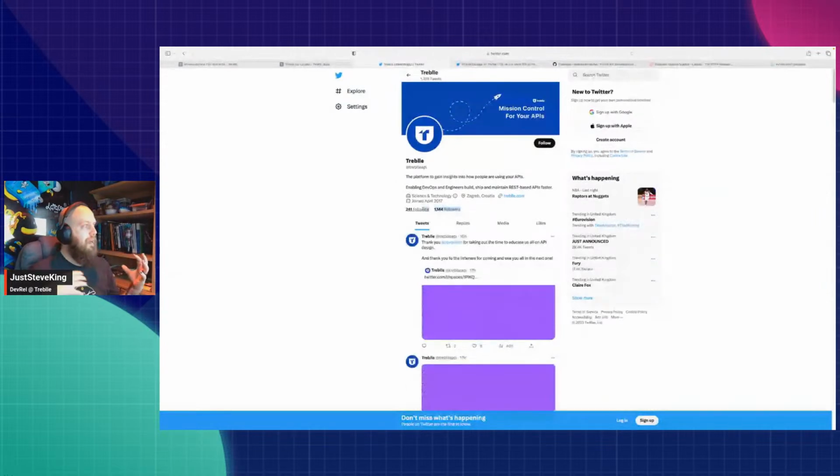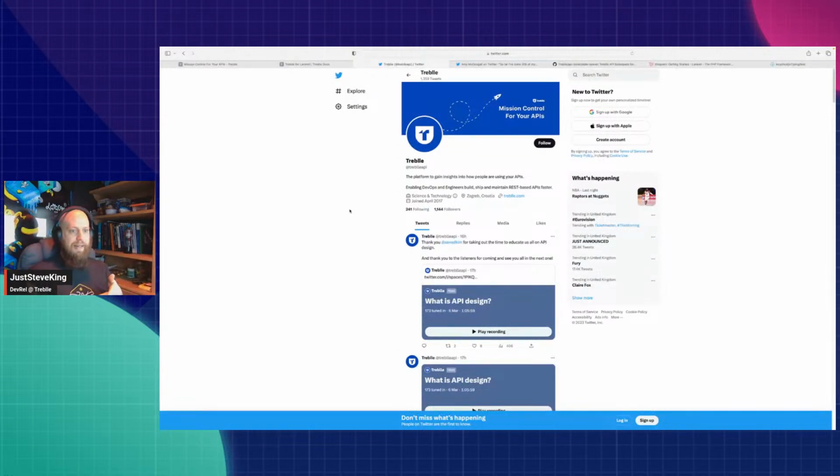We have 1,144 followers. We do regular Twitter Spaces, which is mostly run by Kelvin at the moment. And the focus is all about educating around APIs: API design, API standards, API governance. And we're going to be starting to do more specific sessions. So I'm looking at doing something more Laravel specific at some point on a Twitter Space, where we really dive into API design within Laravel, what we can do, what the options are.